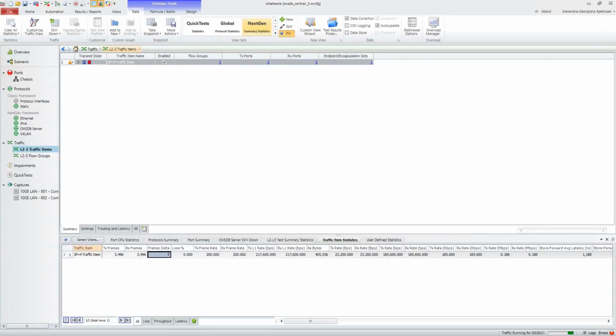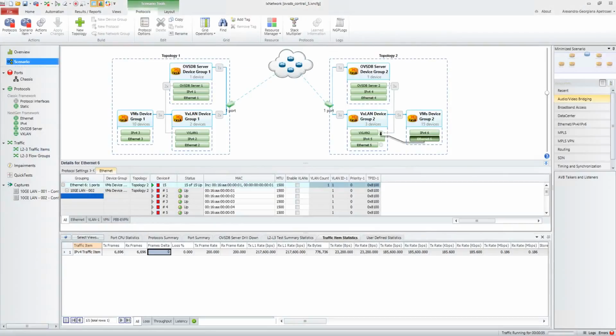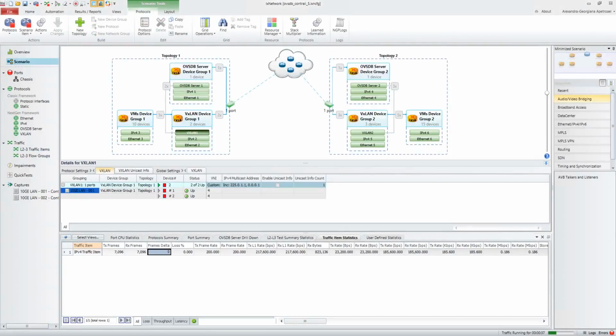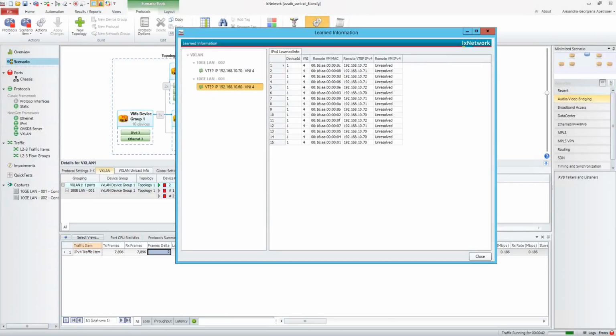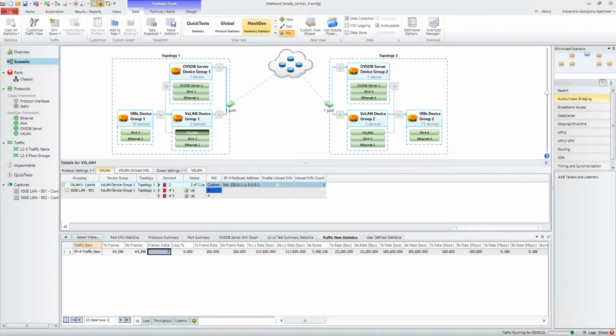So now my traffic item is successfully running from one port to the other port, using the information in the Ucast Macs Remote table of the OVSDB database. By this, I think we reached all our goals in this demo.